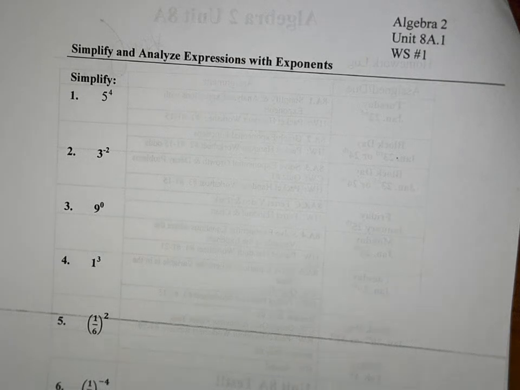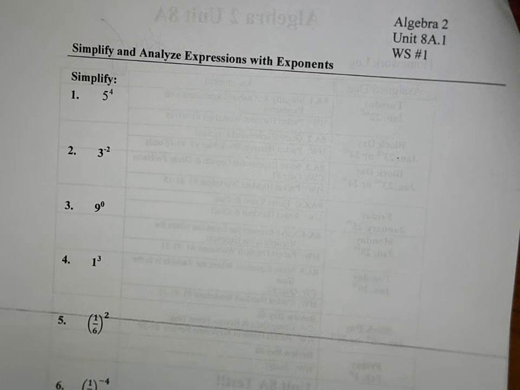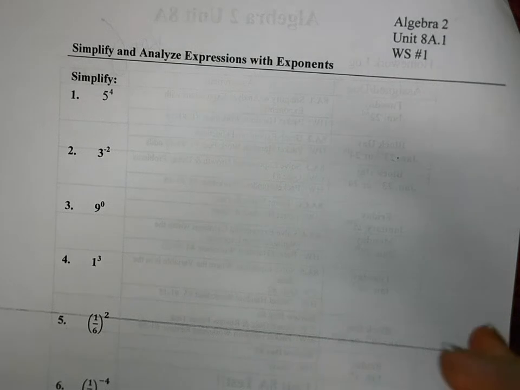8A.1. What that means is Unit 8 is split into two different units. So we're going to have Unit 8A and Unit 8B. We used to just have Unit 8, and students did pretty poorly. So what we've done is this unit, half the unit, A, is dealing with exponents, and the second half of the unit is dealing with logs. So if you understand exponents, you are going to understand logs much better. So make sure that you focus and ask questions.